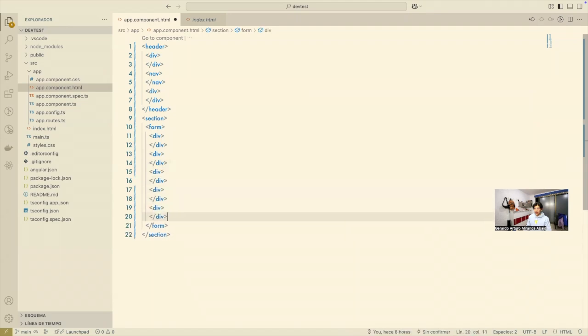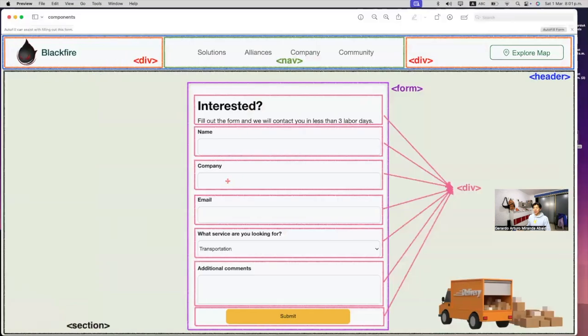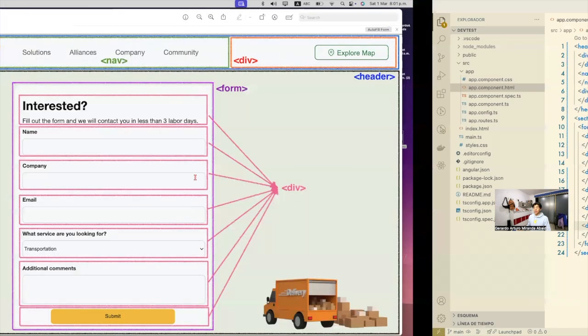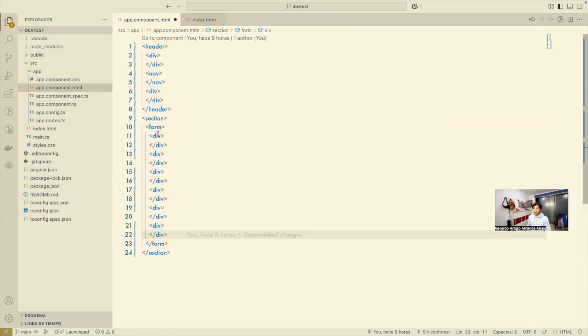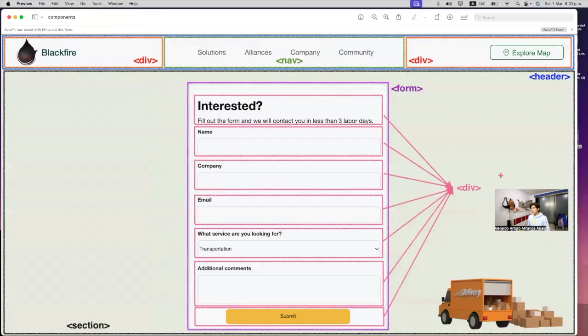Okay, 1, 2, 3, 4, I think, or I'm forgetting one. Yeah, 1, 2, 3, 4, 5, 6, 7. So I should have 7. Okay, so I have 1, 2, 3, 4, 5, 6. Oh, I already have 6. Okay, so I already have 7. So this is kind of the main structure of my page.